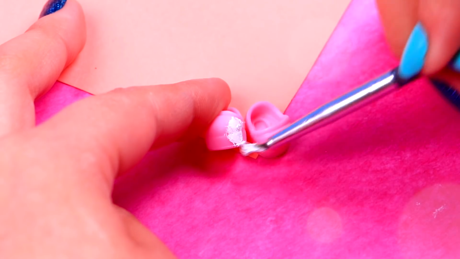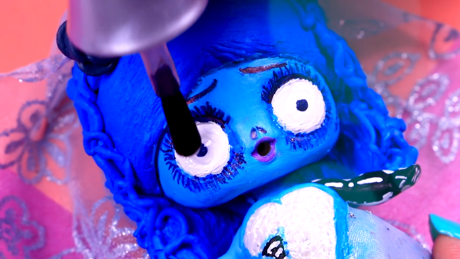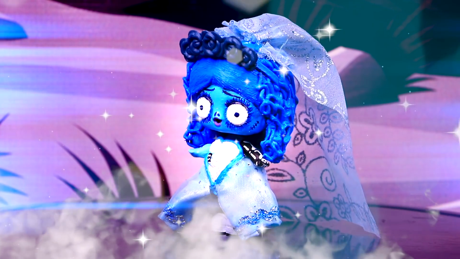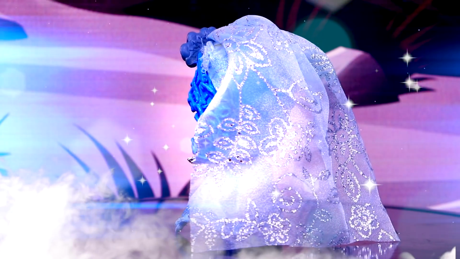Look! These will be Emily's shoes. These are her wedding shoes, so they have to be white. And finally, we'll apply a thin layer of clear nail polish to her gloomy eyes. We've finished, guys! Look! She's so perfect! She has all of her tiny details and this veil looks so gorgeous on her.